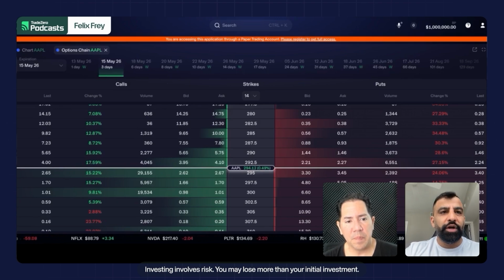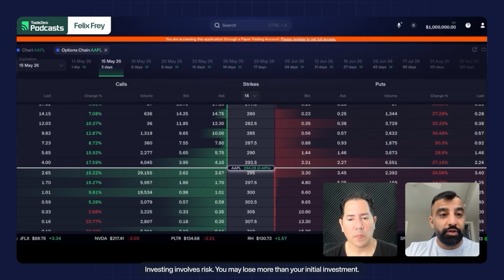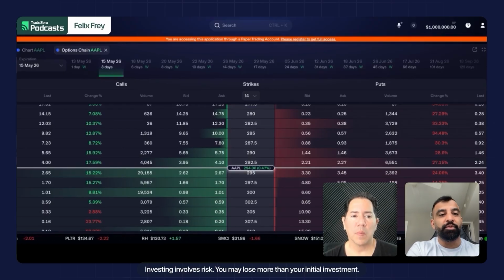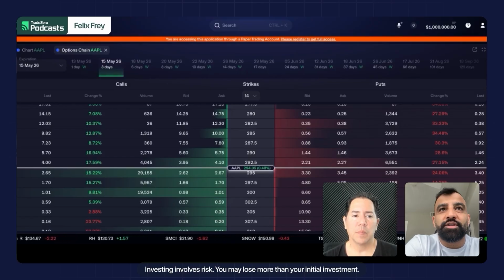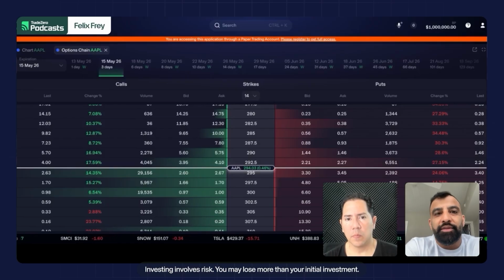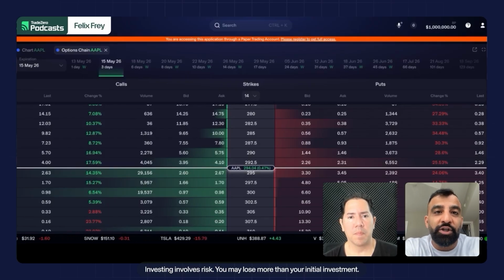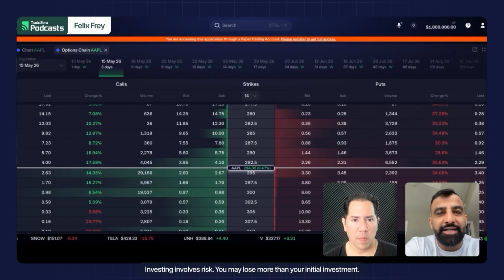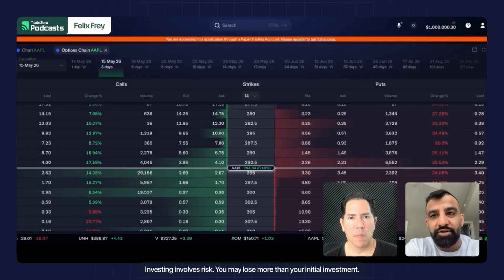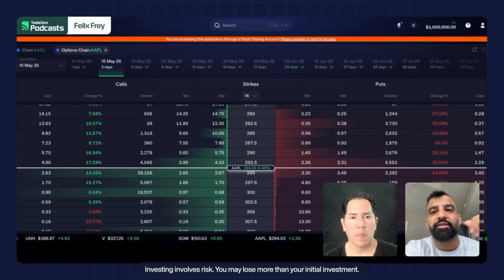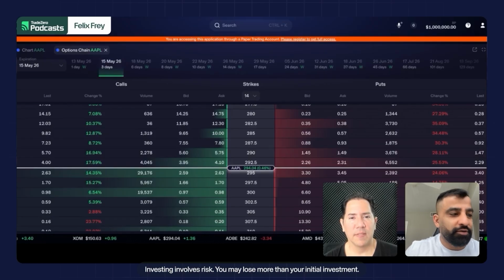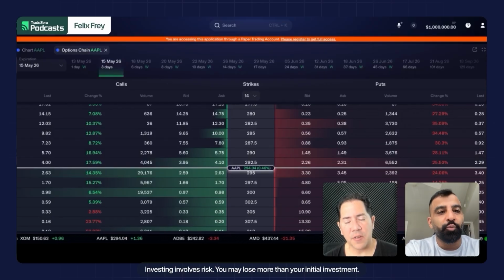You also have to look at unusual options to make that happen. So sometimes people will see, oh, 3,000 options for Apple expiring tomorrow just traded. Someone's buying, someone's looking for something. But then if you take a look at the open interest and the open interest is less than the volume, then you have a good idea. Nothing is 100%, but you have a good idea that that transaction is an opening position, because from yesterday, the volume today is much greater. There's no way that makes sense mathematically, right? Correct.